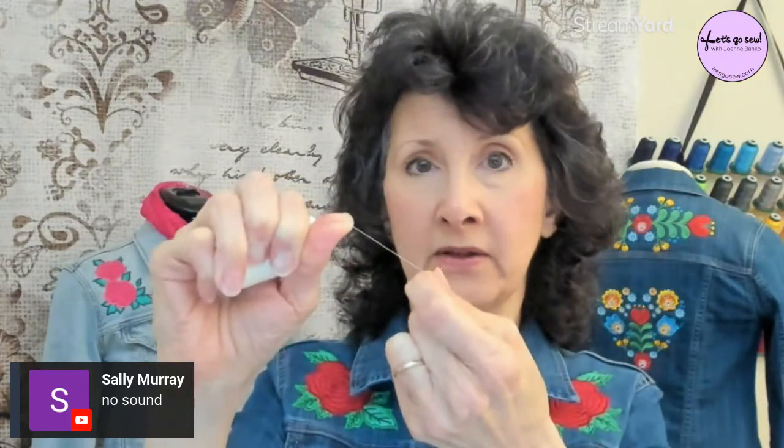And that's the other issue with cotton. If you've got cotton that has been around for a while, it does dry out. How do you tell? Well, if you just put it in your hands and pull on it, if this was an old spool of cotton, it would break immediately. And you see how strong this polyester is? I have to really, really work at it in order to have that break.